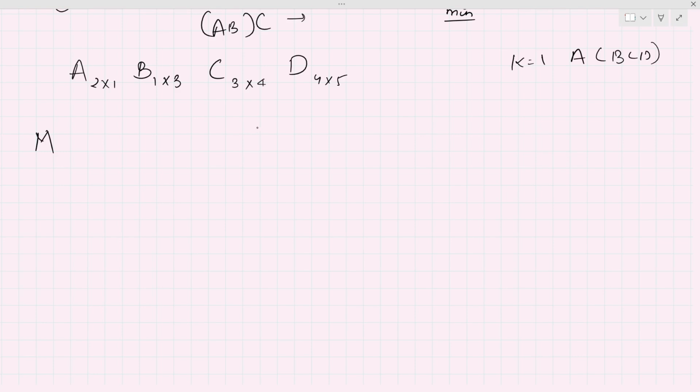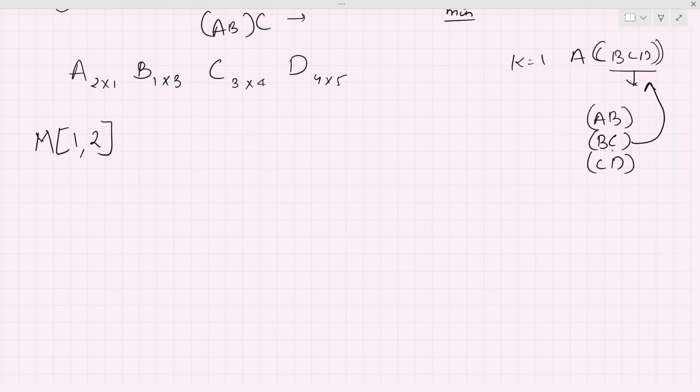Now we have four matrices, so we cannot distribute like one by one, because we cannot solve more than 2 in one go. So we cannot choose this thing. We basically take the pair. Okay, so we multiply first of all 1 and 2 matrices. Means first of all we find the result of AB, find the result of BC and find the result of CD. Because further when we multiply this thing, we can use directly the value of this multiplication, because we already find it.